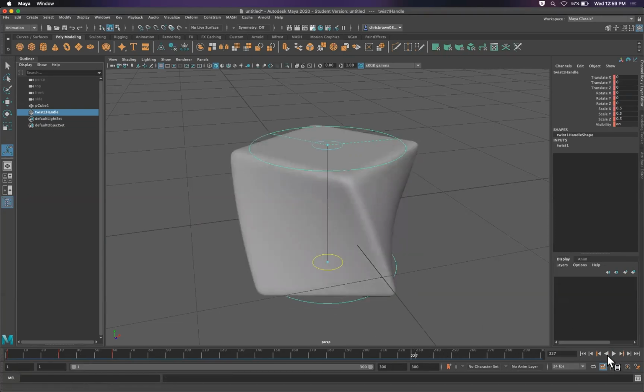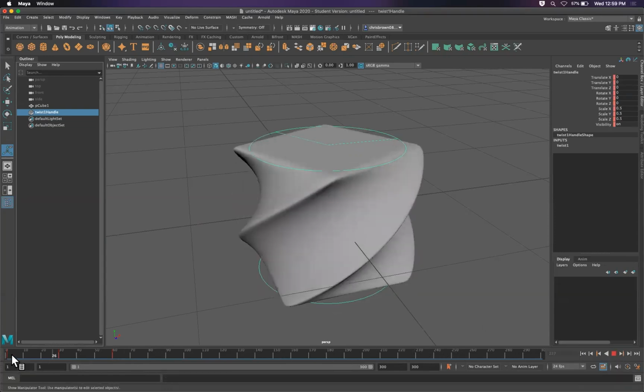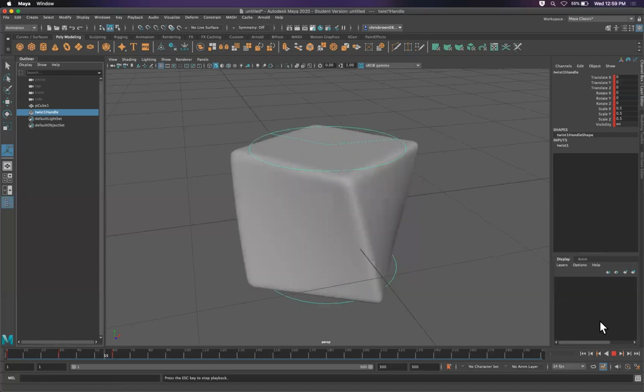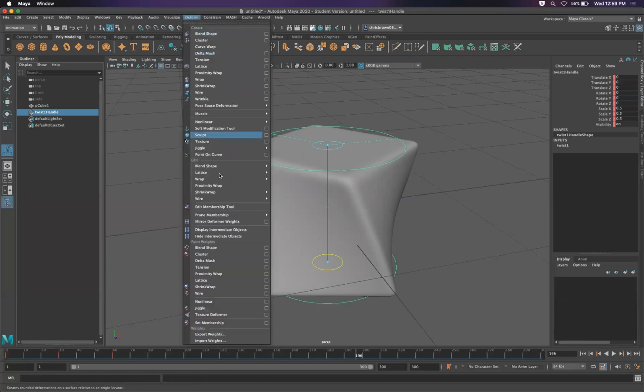Oh, I decided to hit it backwards. We don't want to go backwards. There we go. And we're actually animating that deformer, which is really, really cool. So that's a nice little touch that there's a lot of things underneath deform down here. Most of them, I would stick to just what's inside of the nonlinear, these basic ones. Most of the other ones are expecting kind of a more complicated situation to be used for the most part. But you can look into them, see what they are.